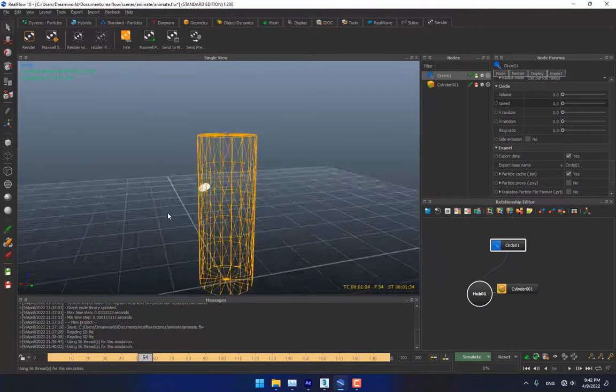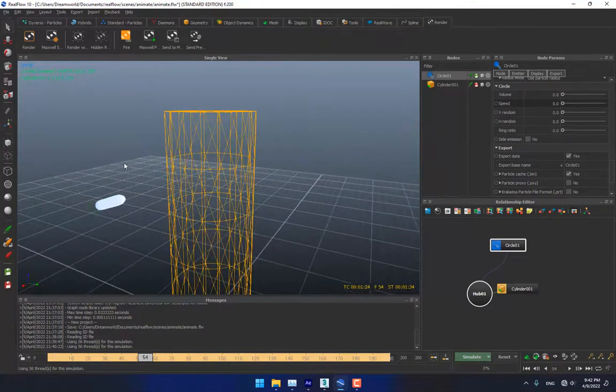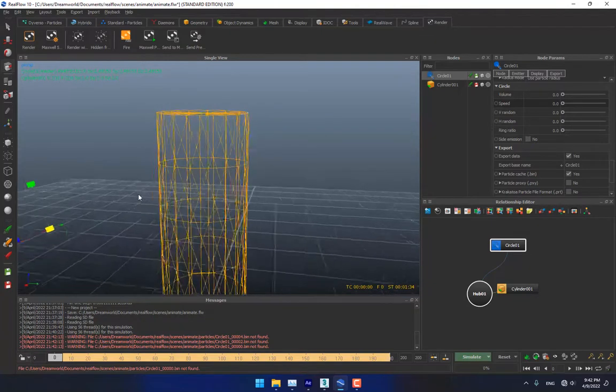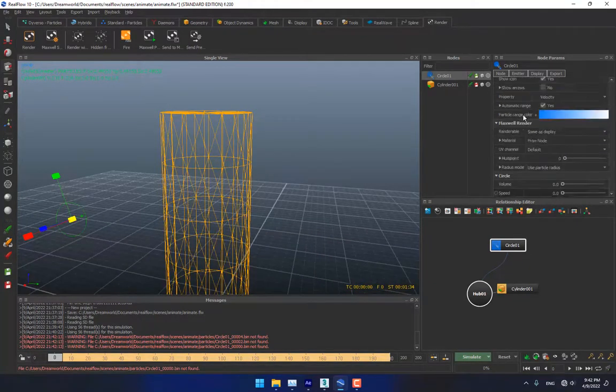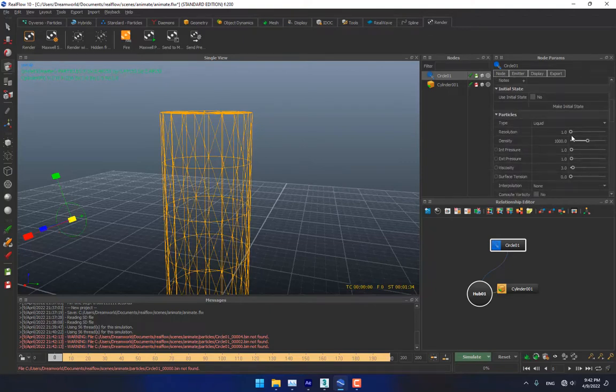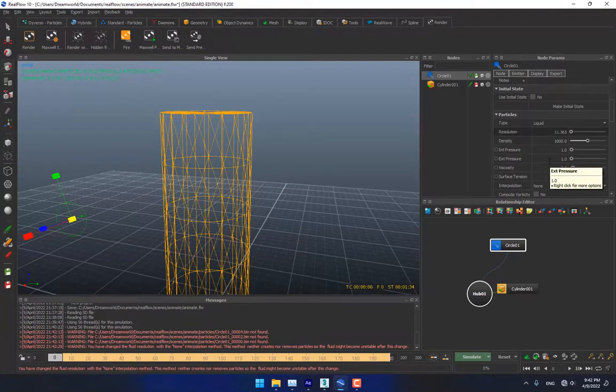Wait. So the result for creating simple liquid is this. And now set up your liquid particles, select the scale up, and then go to resolution, change the resolution to 10 or 11.